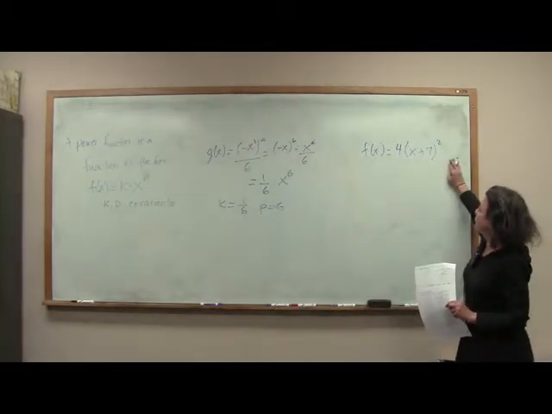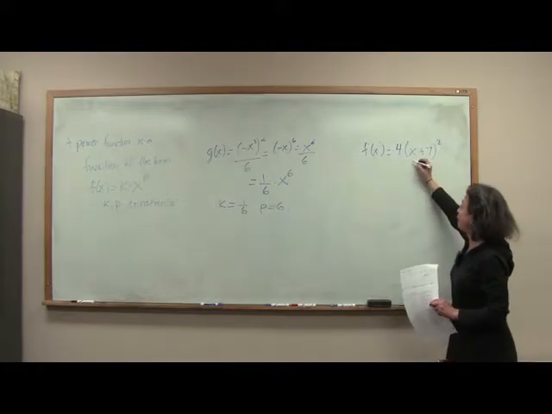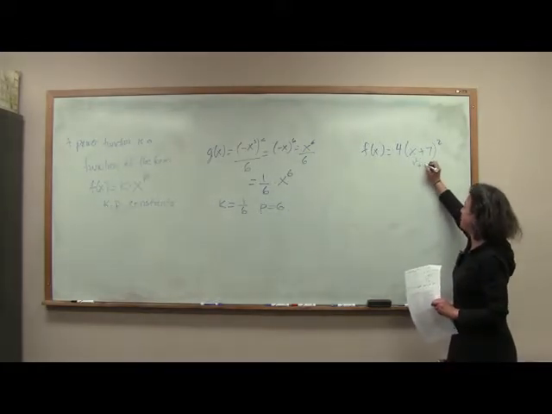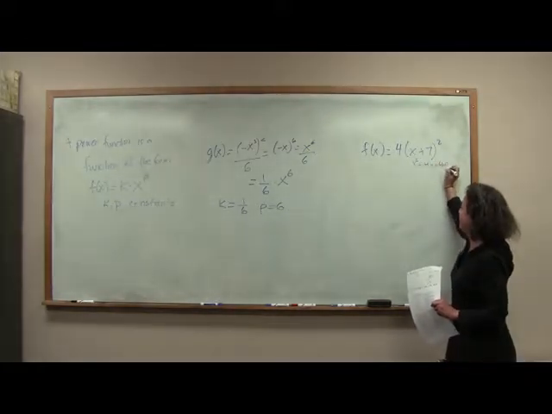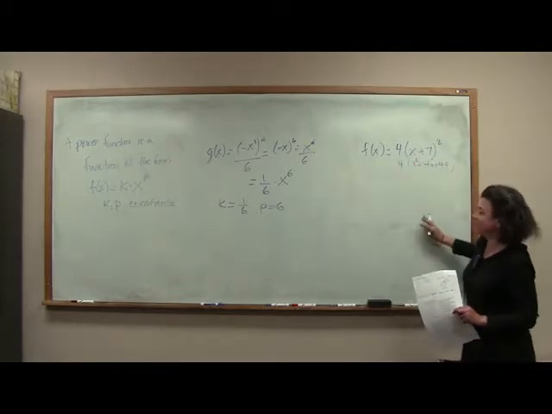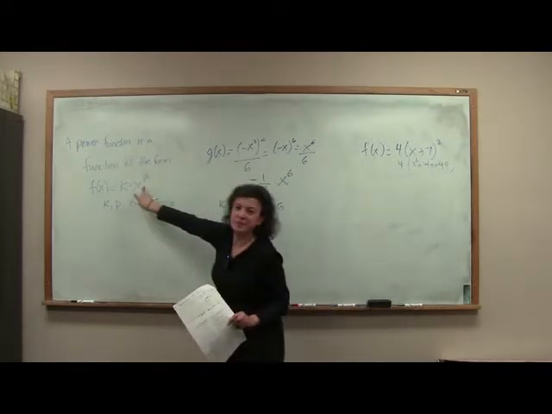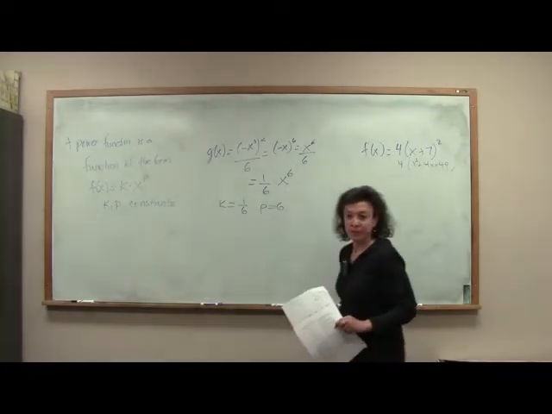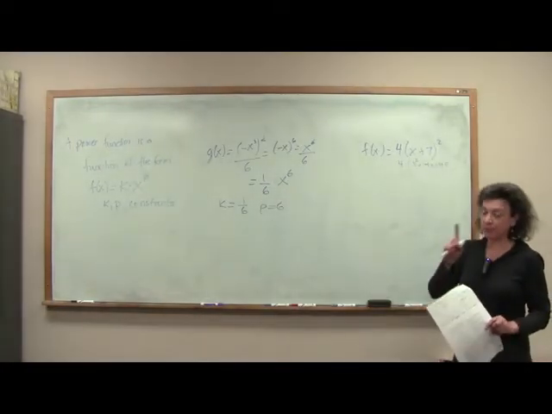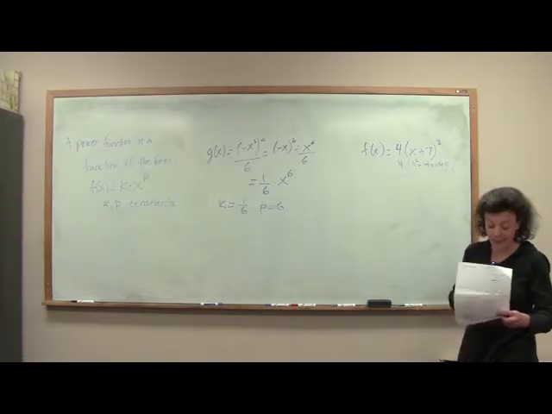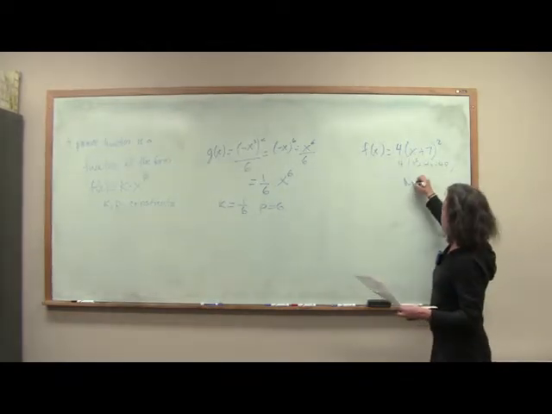Okay, we could multiply this whole mess out, and what would we have? x squared plus 14x plus 49, and then we'd have a 4 in front. But is this of the same form as this? No. Okay, there's more than one term here. Our power function has one term. So, nope.